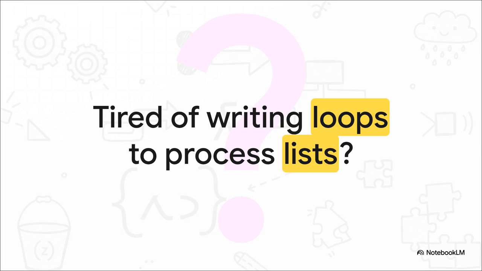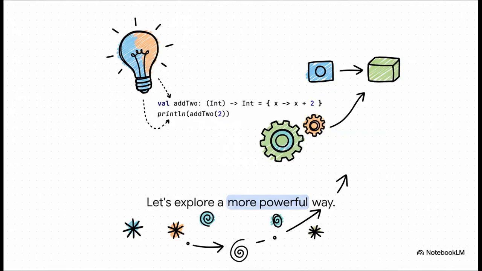So let me ask you something. Are you tired of writing for loops for, well, pretty much everything? You know the drill. Iterating over a list, putting an if statement inside, and then slowly building up a new list piece by piece. I mean, sure, it works, but let's be honest, it can get pretty clunky and kind of hard to follow, right? Well, what if I told you there's a much cleaner, way more expressive way to do this? A way where instead of telling the computer how to do something step by step, we can just describe what we want to get done. And the key to this whole new way of thinking, well, it's all about this one simple idea.